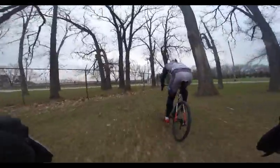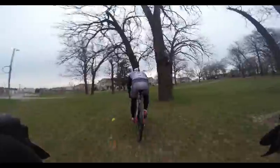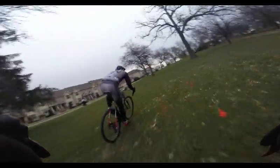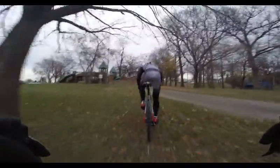Once we get there, it'll be all uphill from there — literally — as we work our way back up the hill. This should be another good section to pass people. The bottom part is flat, and then we'll make a hard right turn and it'll turn into a false flat uphill section. So this would be a good chance to put on some power if you need to pass or want to make a move on someone.